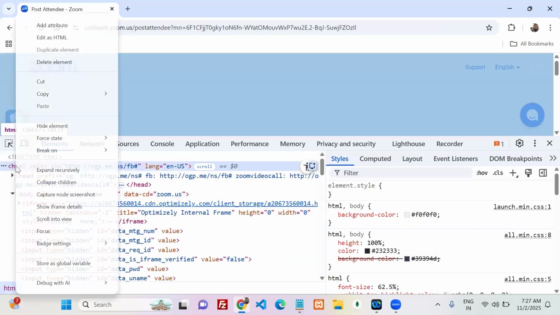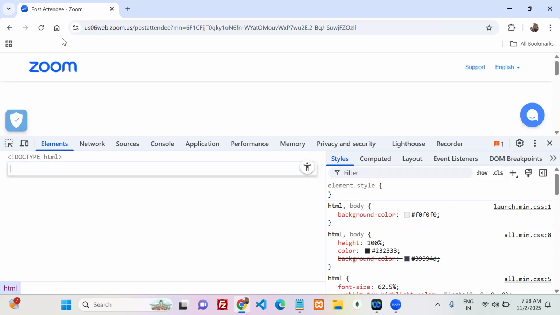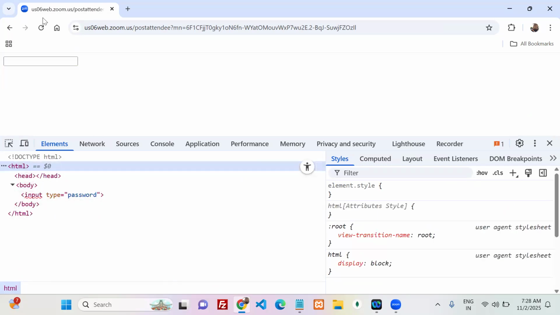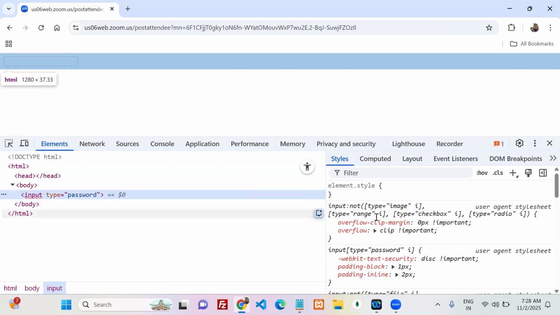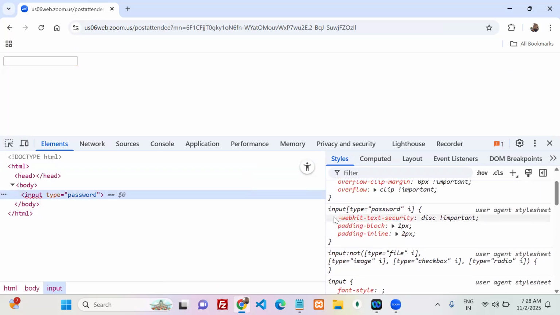Right click on it, edit as HTML, remove this one. What do you want me to write? Input type equals to what? Password. Can I click outside? Yes. Now if you come to the right side, see this? It has input type equals to password.